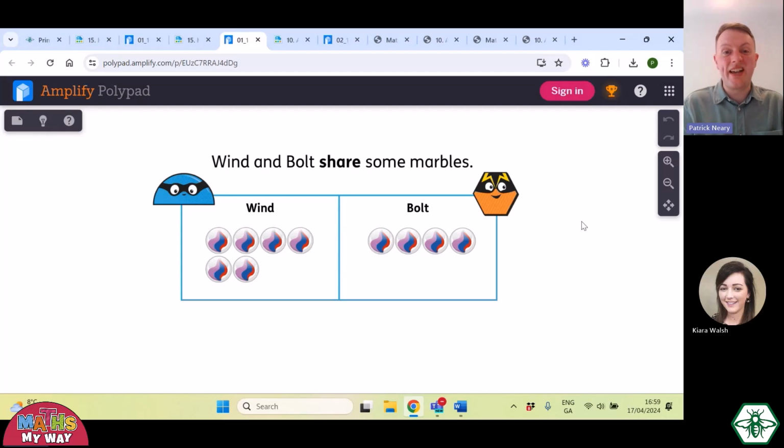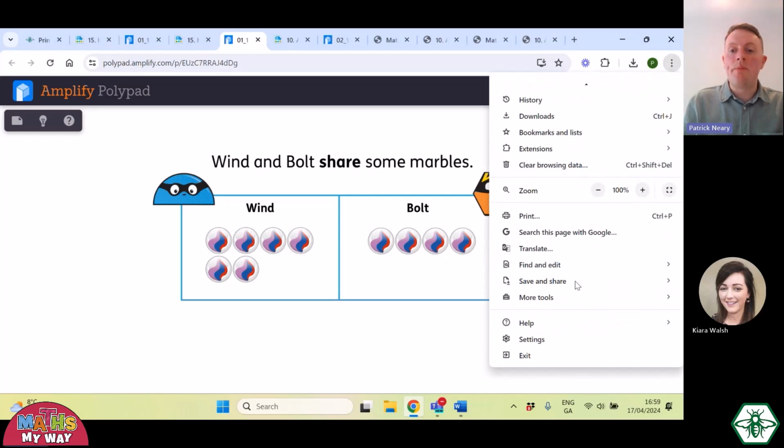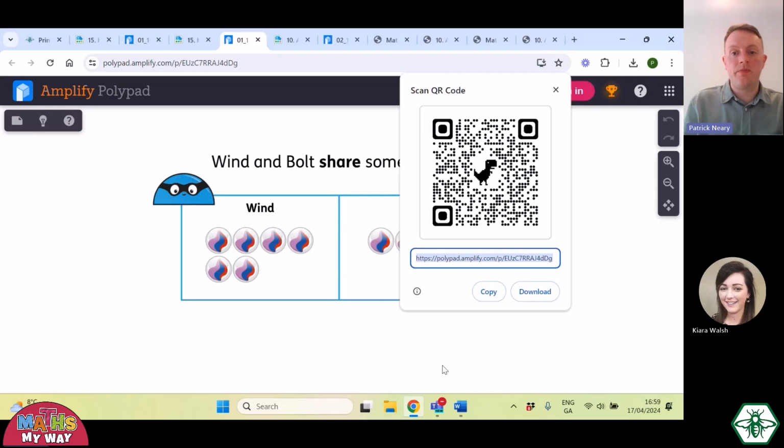If the children in my class had iPads the day I was doing this, and I want them to be able to create their own examples on the iPads themselves, all I'd have to do is click the 3 dots up in the top right corner, scroll down to Save and Share, and scroll down to Create QR Code.